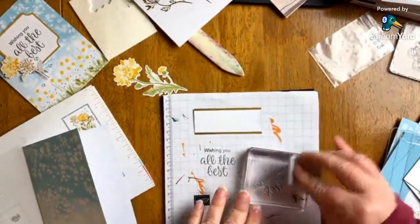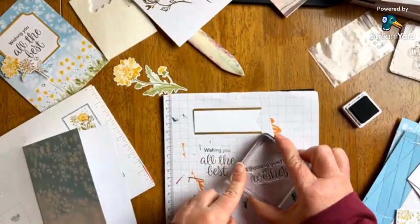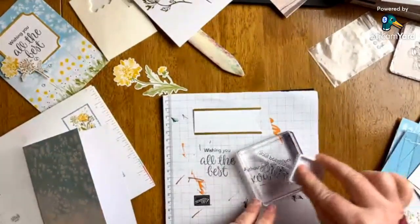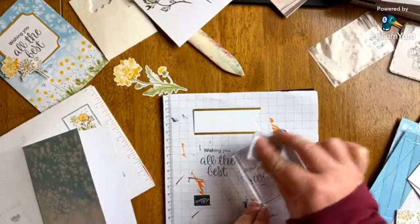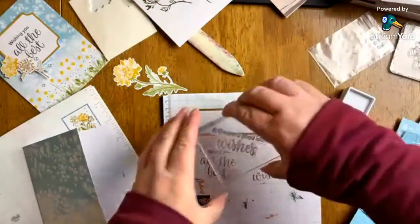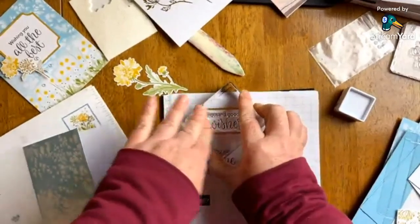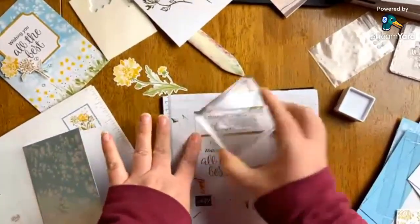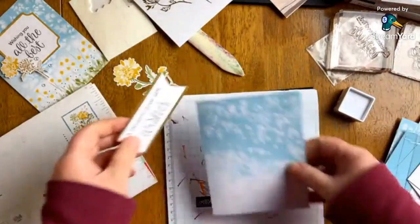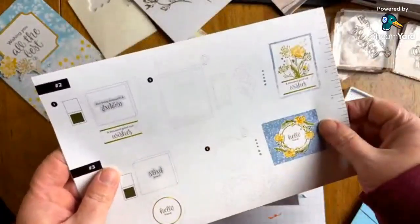Same thing. This is the very first time I'm using this stamp, so I am going to do a little test stamp first. With the photopolymer stamps, I feel like this is actually a really helpful step. But these are actually stamping really nicely. Okay. That's a really cute stamp to go with this particular set. With that imagery, you know, 1,000 good luck wishes. Okay, and then let's get our layer. Looks like our layer is next. It's recommending 2 pieces of the tear and tape for our layer.